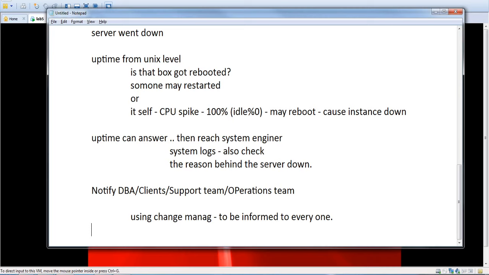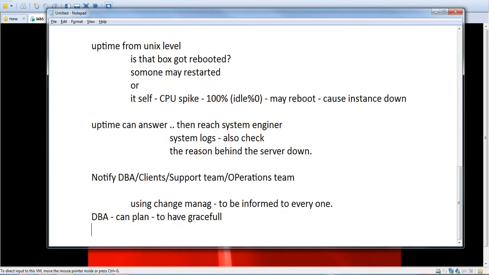If there is a change, then the DBA can take precautionary steps. Based on the change, if they need the server to be down, then the DBA can plan at this moment, with an approval, to have a graceful shutdown instead of abnormal termination. It's not recommended to have an abnormal termination. It's good to always go with a graceful shutdown.